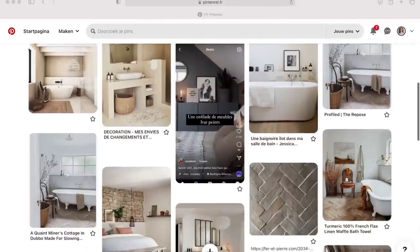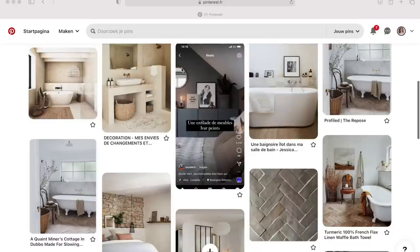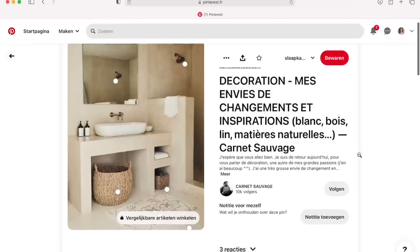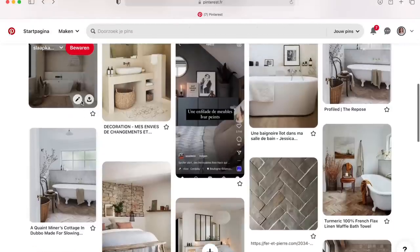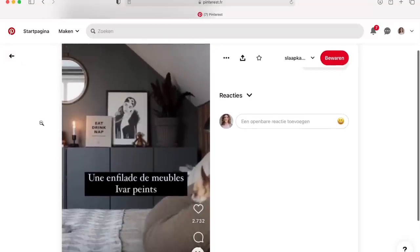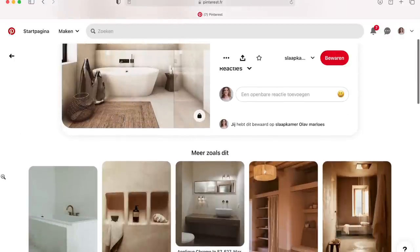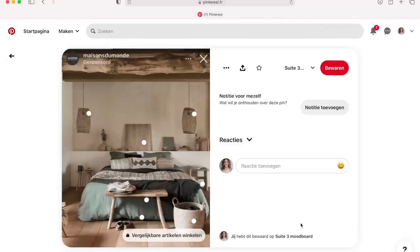So as usual, I've made a Pinterest board just to start getting some ideas for the feeling and the vibe of the place. I want to make, or Olaf is going to make, a vanity like this. We've also done our kitchen in the future holiday home like that. And this is a good example of how I want to make the storage space. I think it could really nicely blend in with a wall and then have everything nicely tucked away. So we'll have this luxury, but not too much over the top vibe, a bit earthy, a bit still farm country house style.